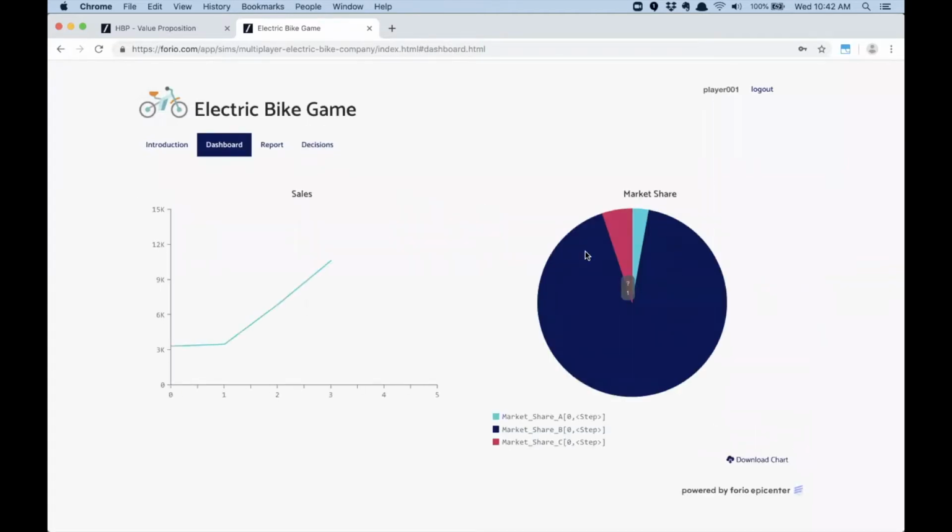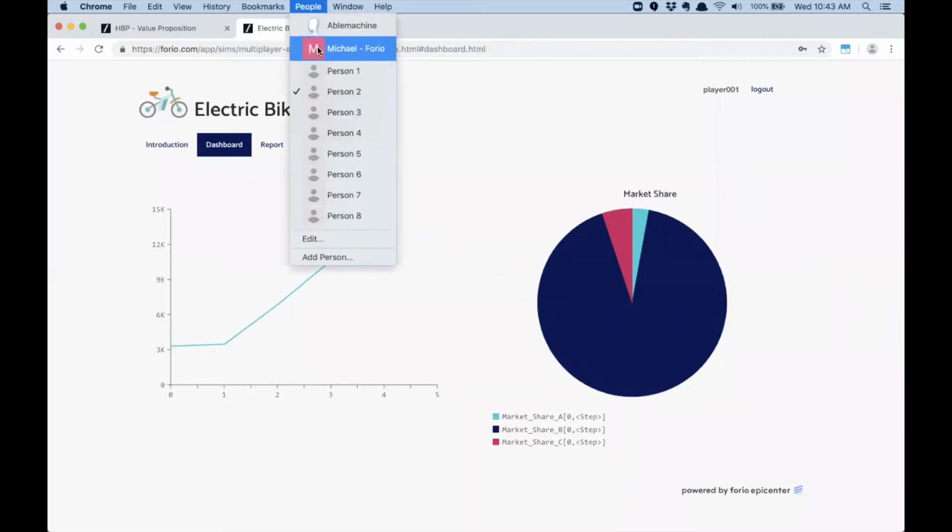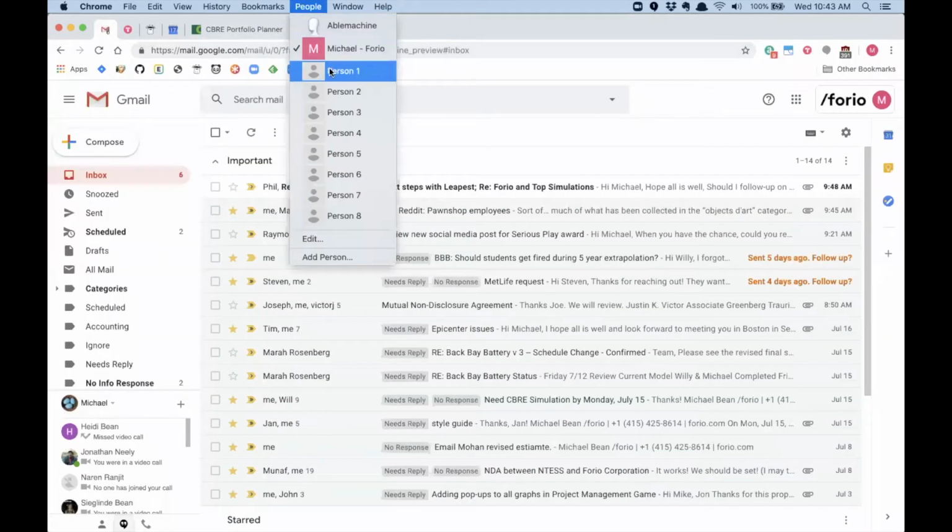Oh wow, someone's really dominating there. I had a very low price for player B there, but anyway, get a sense for how this particular game works. All right, so as a next step, what I want to do is show you a little bit around how the facilitator pages work. So let me go to that as a next bit in here.